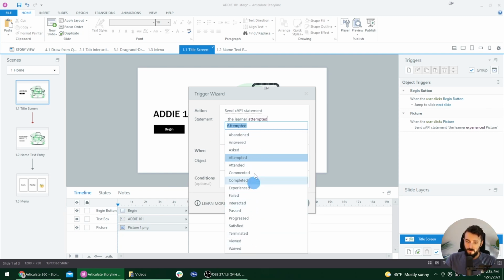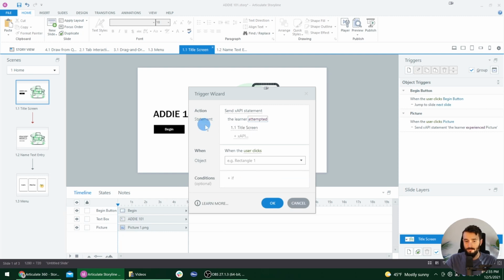In this dropdown right here, I would have liked to be able to just type in my own custom verb right here, right? Because if I wanted to say the user clicked on something or the user selected something, I'm not able to do that from this nice, easy to use editor. You see, we only have 10, 15 or so of these verbs that Storyline thought would be useful. But I would like to just be able to type in selected, for example, and it changed that to selected. So we can change the verb super easily from this editor.